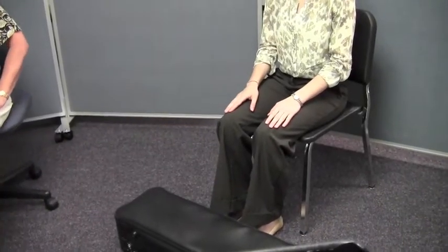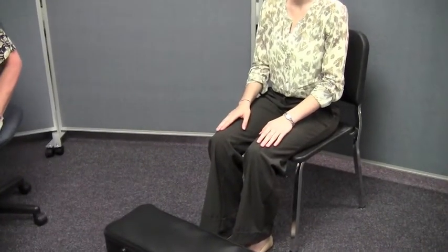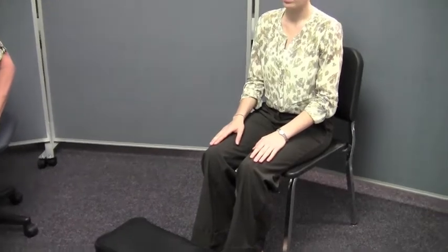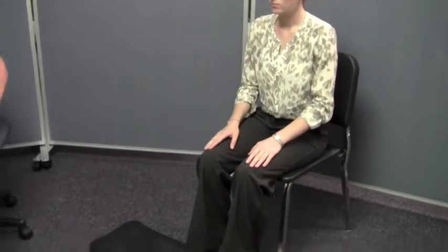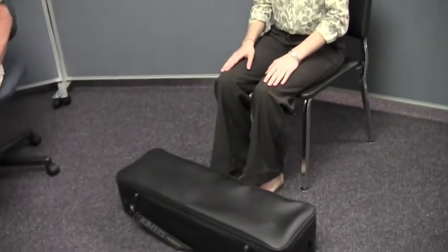As you can see, Caitlin has not yet taken her bass clarinet out of her case. She's going to show you how to do this in the safest way possible. If you do what Caitlin does, your bass clarinet won't become damaged when you take it out of your case. Place your case flat on the floor just like Caitlin's. She's going to make sure that her case is not upside down. Your case might look a little different from hers, but usually there's a logo of some kind on the side of the case that should be facing up and not down.